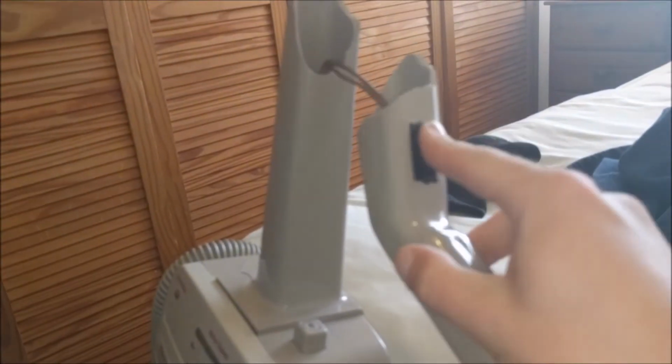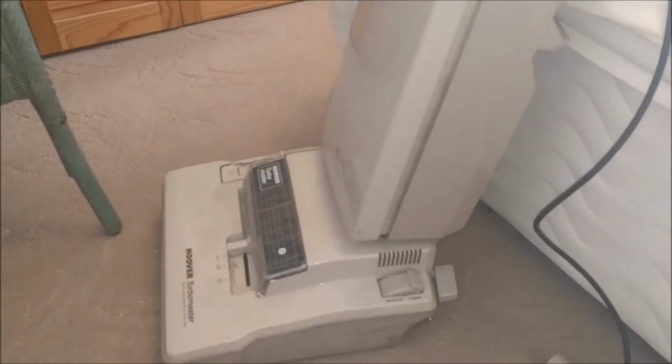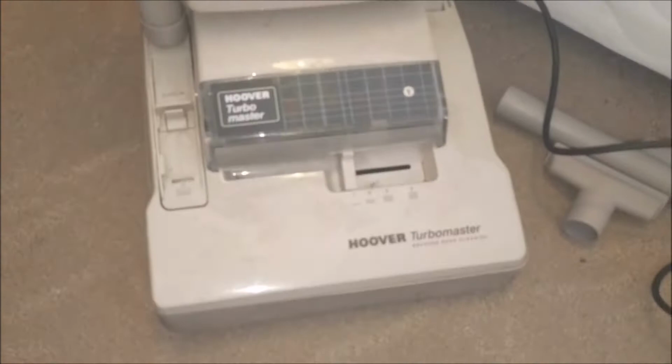Generally, it looks okay, but I've not plugged it in yet. I haven't plugged it in at all, and I've no idea if it's on or off. It was like that, so we'll leave it like that. Should we give it a go? This is a first for me. Really a first, so I'll plug it in and I'm going to switch it on and see if it explodes. It didn't explode. Very nice.